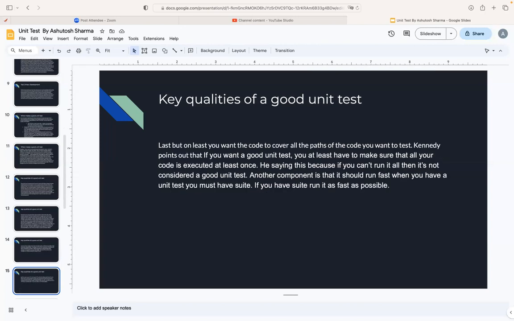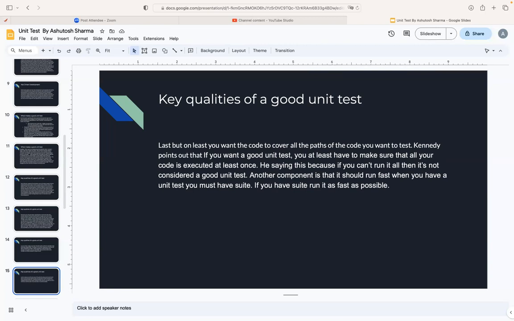And going forward, for the key qualities of a good unit test, the last one but not least: you want the tests to cover all the paths of the code you want to test.